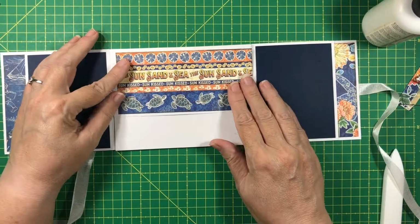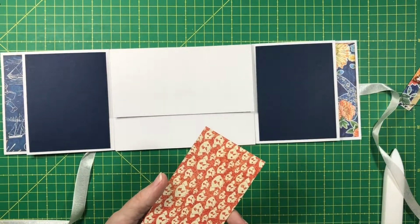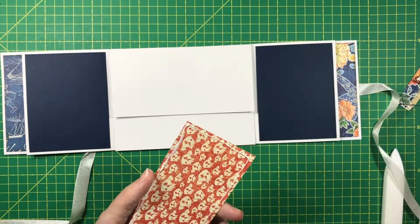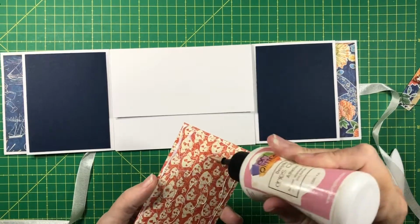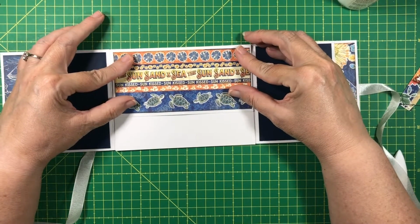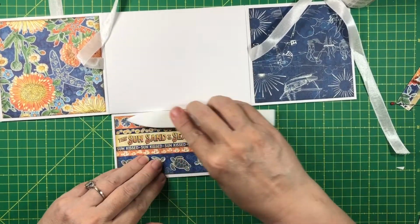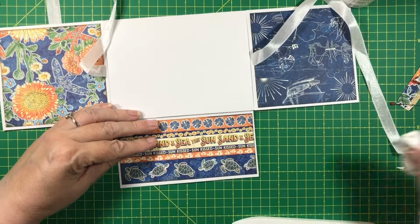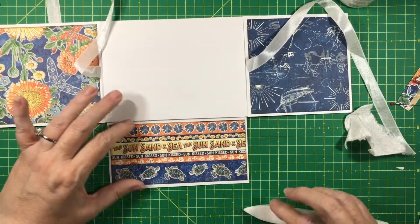Okay. This piece, this is from the cut apart sheet on the Graphic 45 paper. It's going to go there. Right. Don't forget, get that right side up if it's directional like this one is. Okay. I'm just going to get that up and see if I can do it like that. The magnet is there, so be careful. You don't want to bruise your paper or tear anything. The Graphic 45 is beautiful paper, but it's not as thick as some other papers, so you could damage it if you're not careful. Okay, alrighty, there we go.